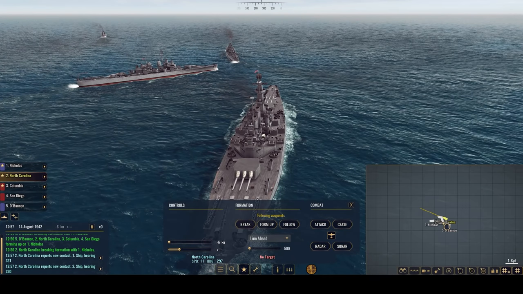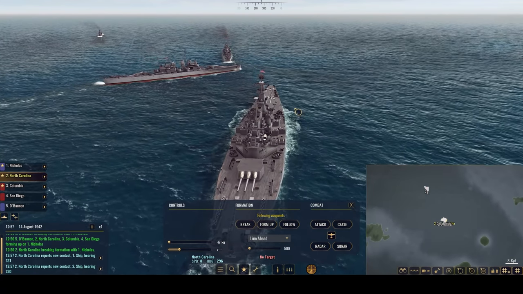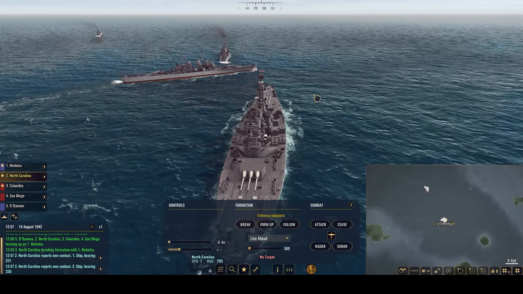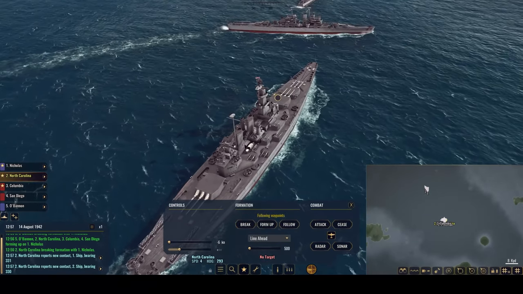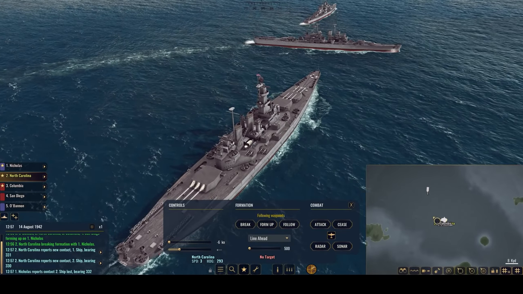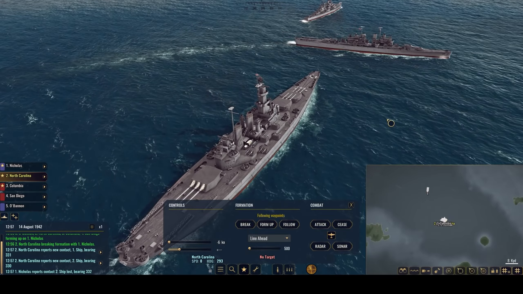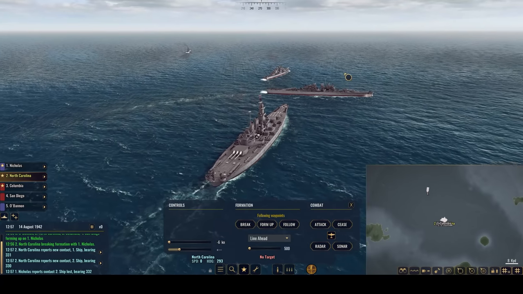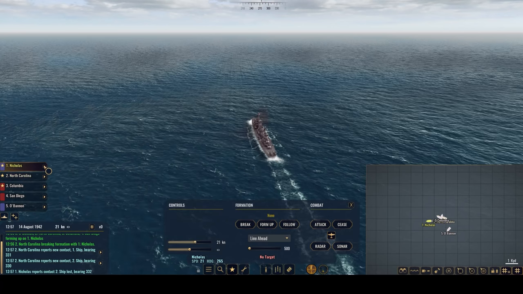We've got contacts to the north. And these cruisers are just asking to get obliterated by my battleship. Alright, at least we know where they're at, so we can go right at them. So the destroyers, we're gonna have you guys break off. Where are you at, Nicholas? Let's have you guys go this way.